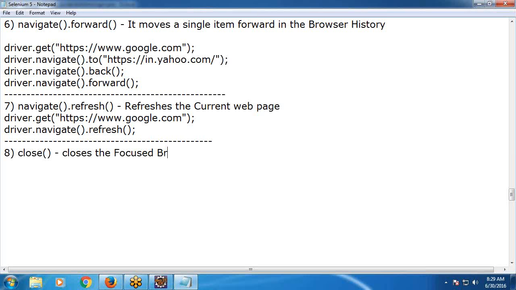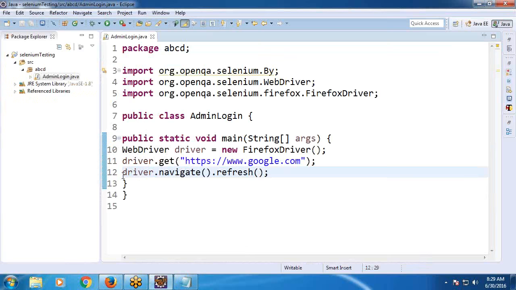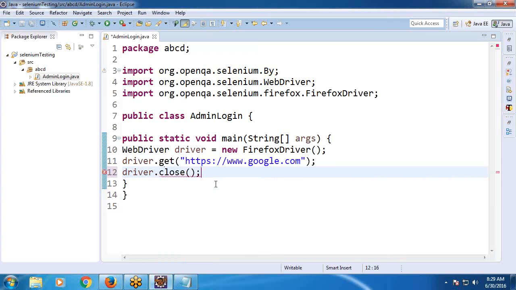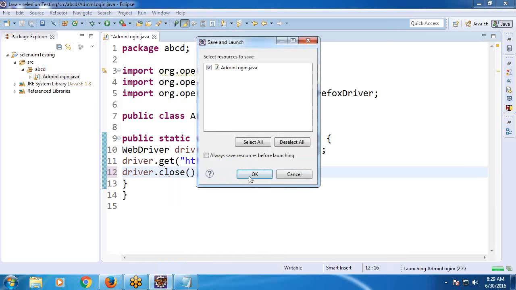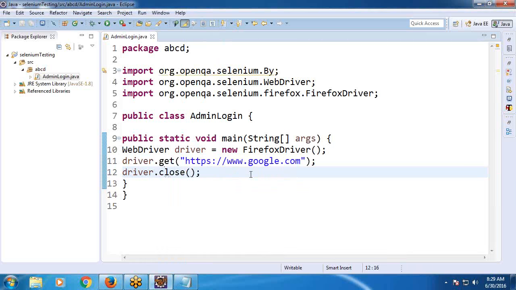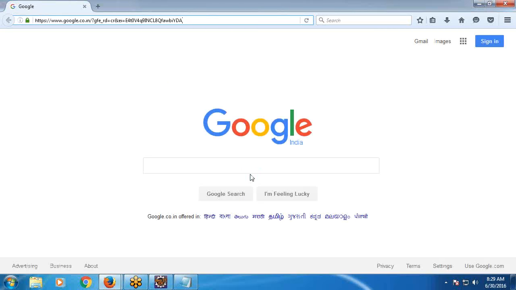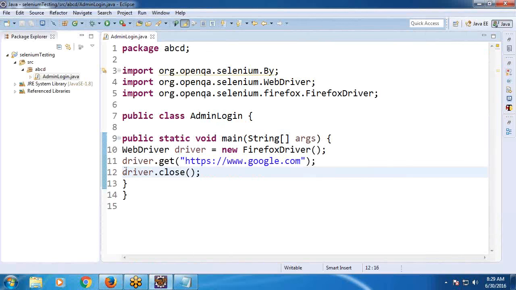Just close: driver dot close. First launch the Google home, then close the browser. Okay, close.